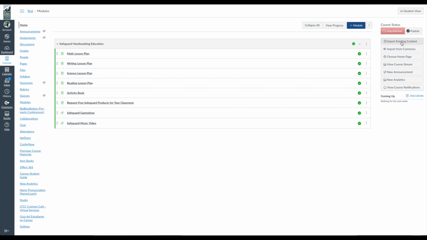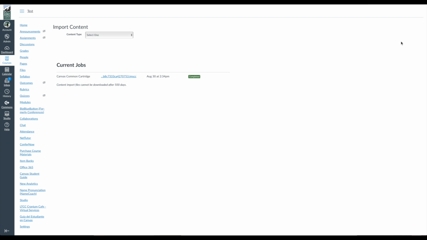To go back to the existing content, this is going to be an entire class. And I'm not too concerned right now that I have that module on hand washing. We'll just pile on top of that, and that'll actually kind of show you what I'm getting at. If you try to import multiple items into a class, they start to mix up. It can get a little confusing, and thus that opportunity to reach out to me and ask for me to reset your class for you and wipe it clean.